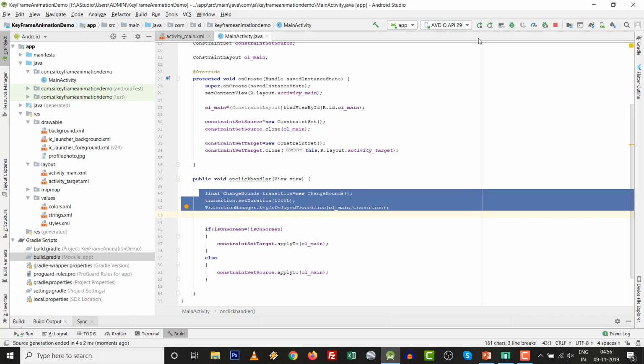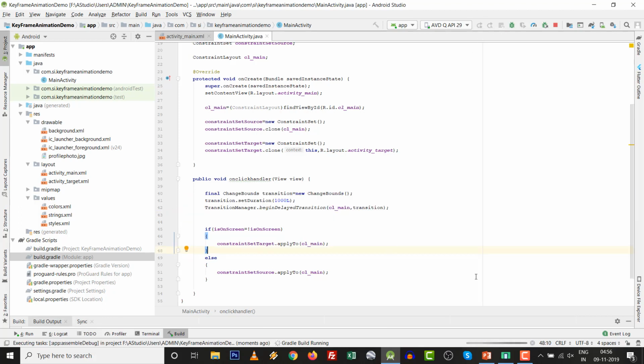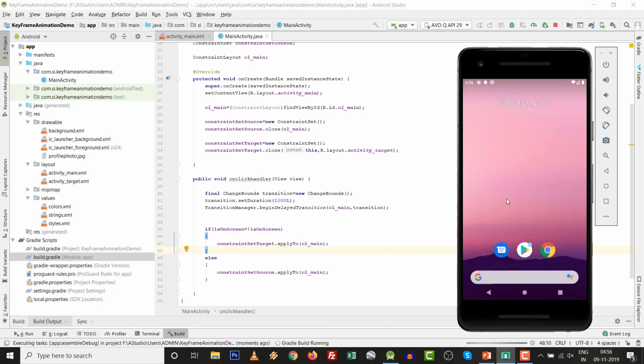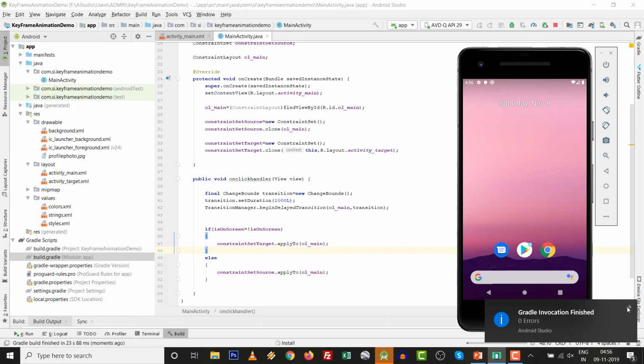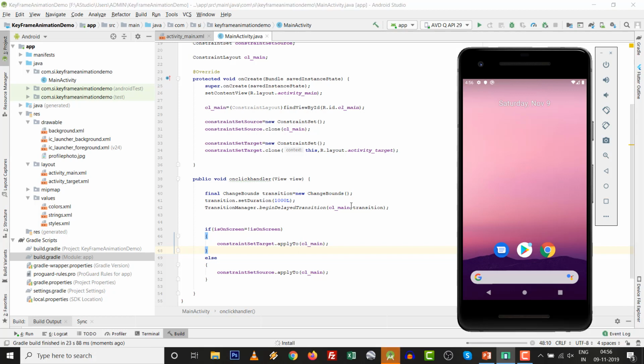Let's check how the transition time or duration will be placed. It will not directly jump from one screen to another. We can see the transition and the effect of animation. From one thing to another, any image view or text view will be nicely shown on the emulator.